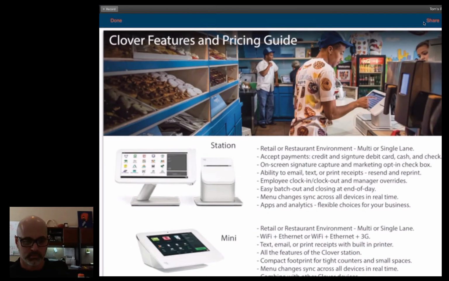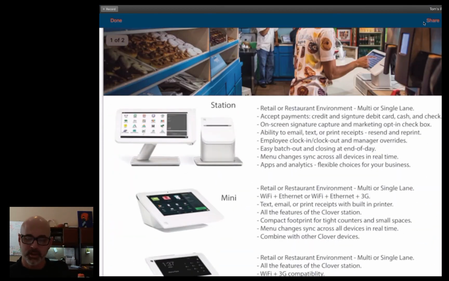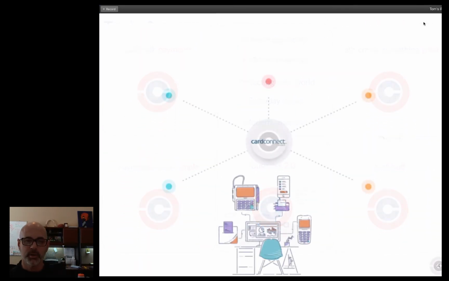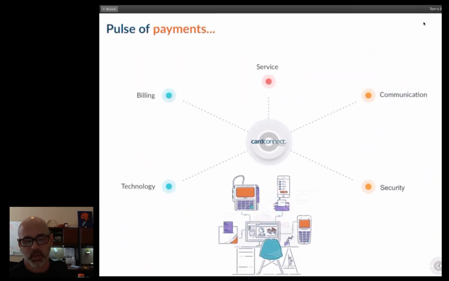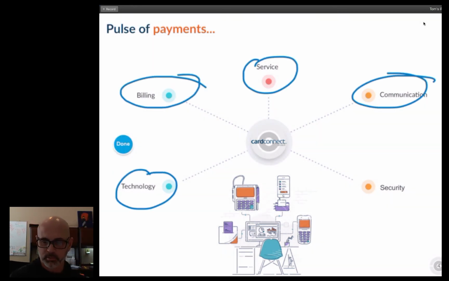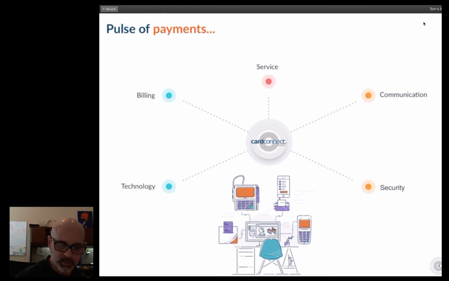Clover hardware guide, boom. This is also located, and this is a little hidden one, and I've done this on purpose. It's also a little hidden page, a little hidden button within the pulse of payments here. So on this page, in addition to the 5 that you have, this is also a button. When I hit it, it actually populates and opens up. Because part of the presentation, when I get into the pulse of payments, and I talk about, listen, you have 2 questions at this point.